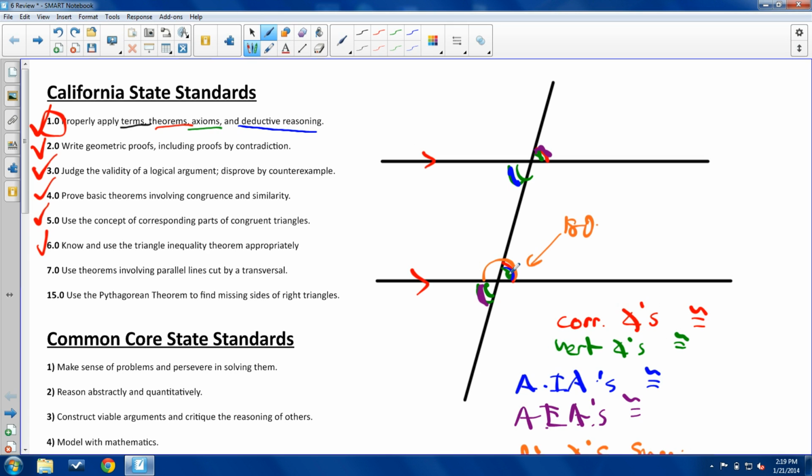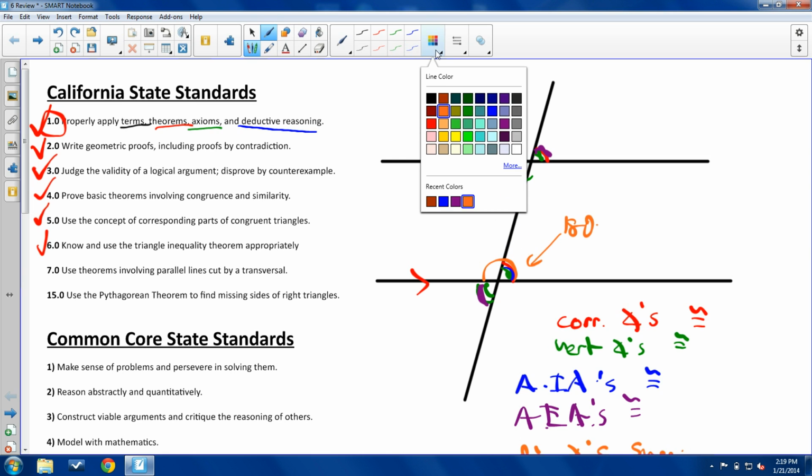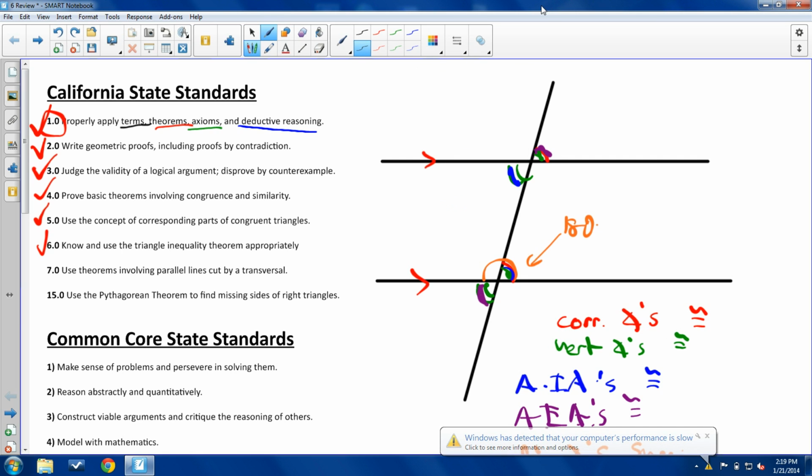Now, if this guy plus this guy is 180, and this guy is equal to this guy, because they're alternate interior angles, then that must mean that this guy plus this guy right here also equals 180. What color didn't I use? Kind of used them all. Let's go with black for one. Then this guy plus this guy must equal 180 degrees, because this is equal to that, and this plus that is 180. So this is kind of how you figure these things out. It's not just up in the air, and it's not just memorize and guess and check. You can figure these things out by going off your original corollaries.